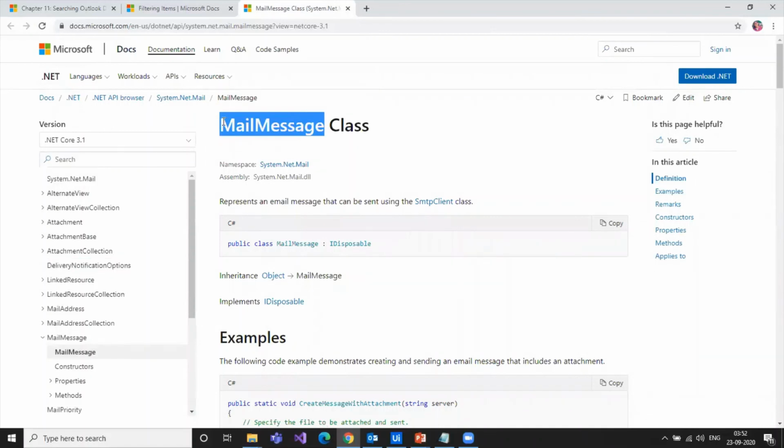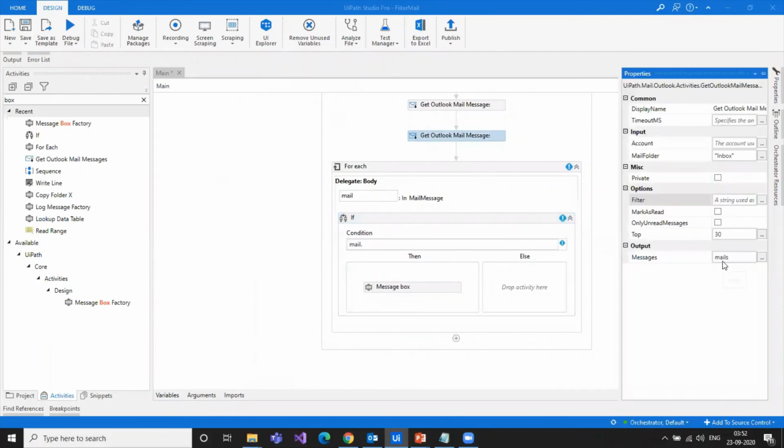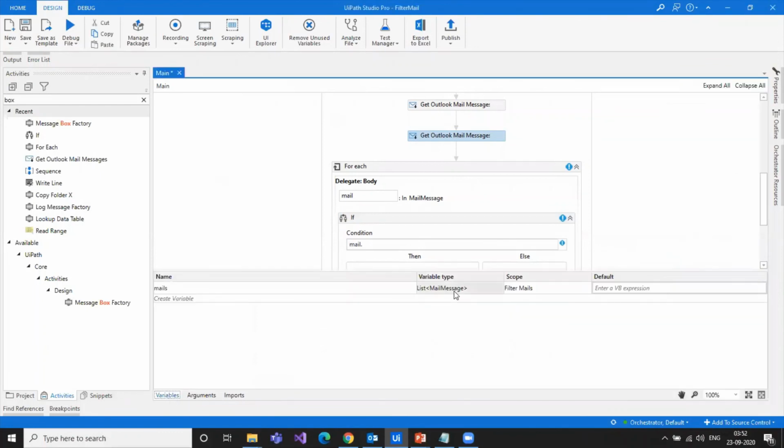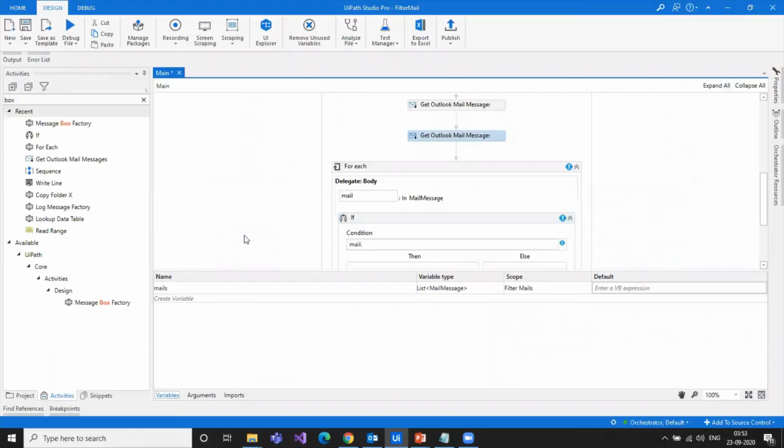Now, why we are following the mail message class is very simple to get a hint from, because the collection that we receive from the Get Outlook Mail Message, the variable type is, if you see, the mail message. So it's a list of mail message objects. So that is why the properties that you see are from this particular class.